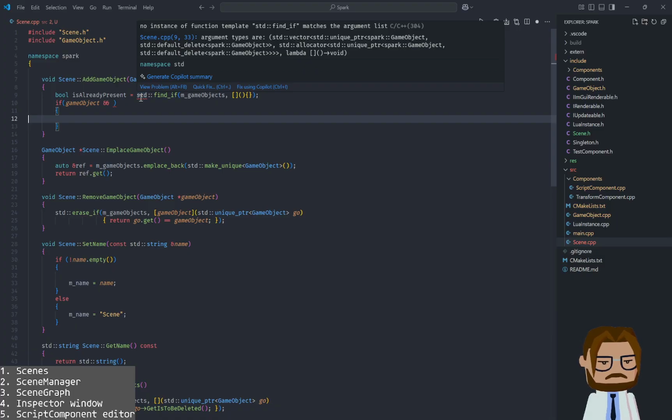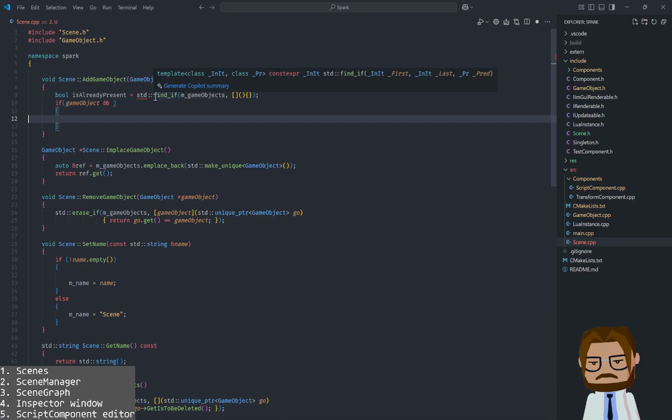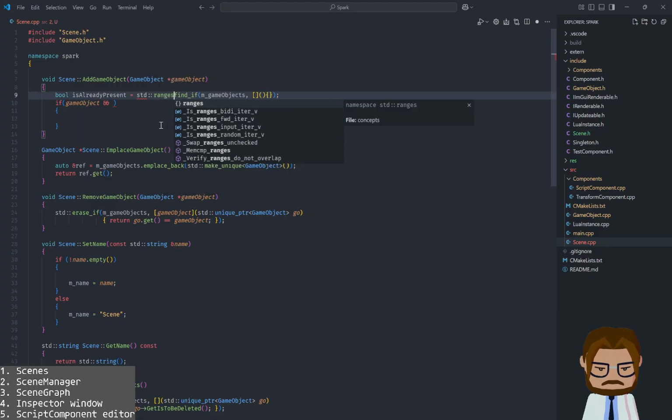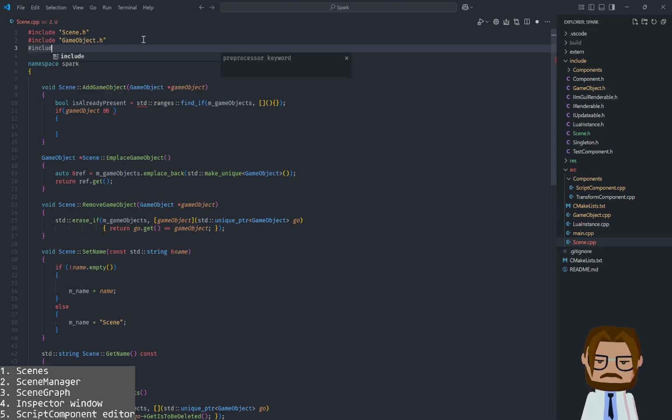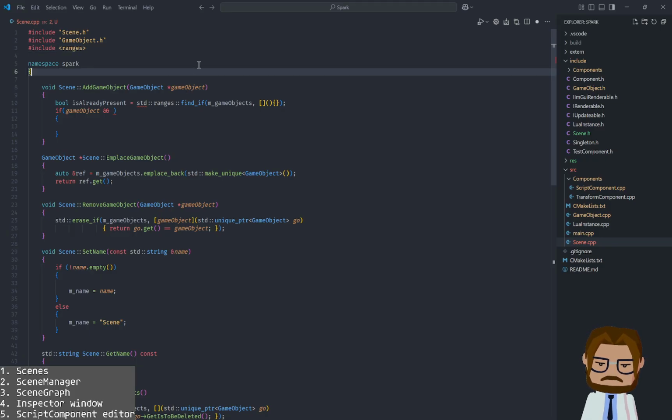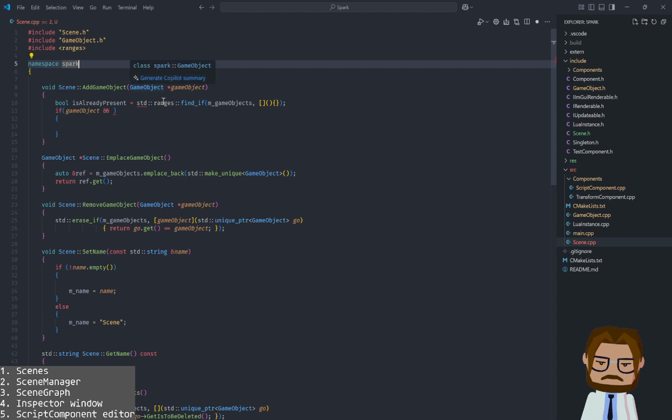Matches the argument list. If I do this, include ranges. Does this work?